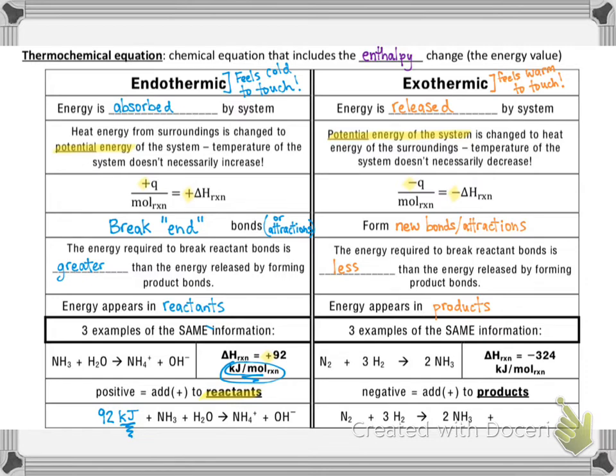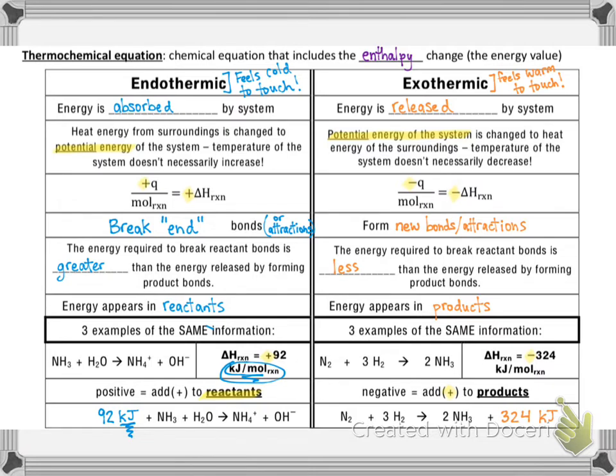So in this case, it's the synthesis of ammonia. So this is exothermic. We know this because they told us, look, delta H is negative 324 kilojoules per mole reaction. So since it's negative, you're going to add it to the products, but be careful. Make sure you add it as a positive value. The fact that it shows up as the products is the indicator that it's being released. You don't need a negative sign. And in fact, if you add a negative sign, you would be wrong. So we add a positive 324 kilojoules to the product side. Remember, per mole of reaction is implied, so it's just kilojoules when written in the form of a thermochemical equation.